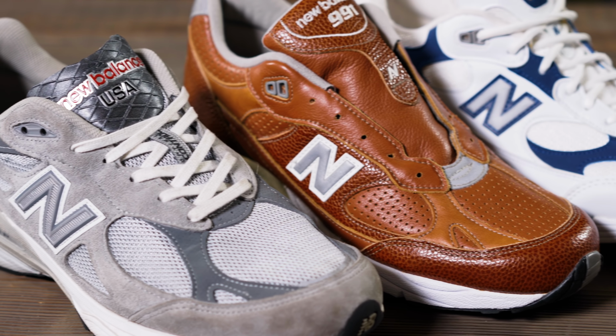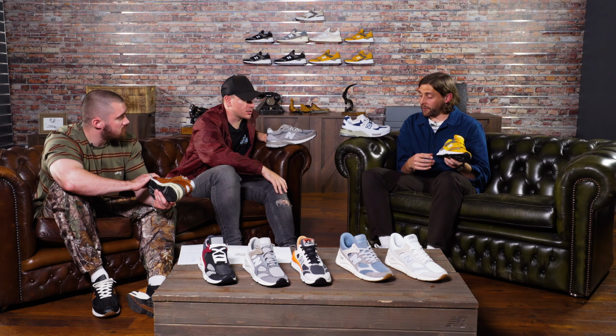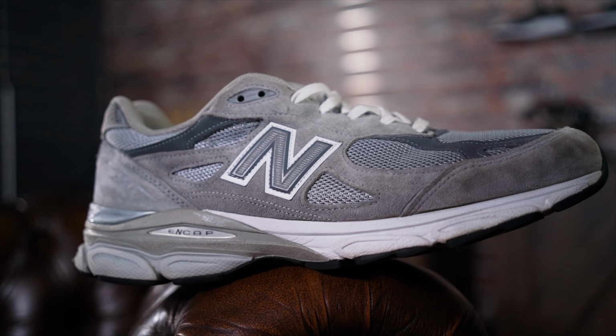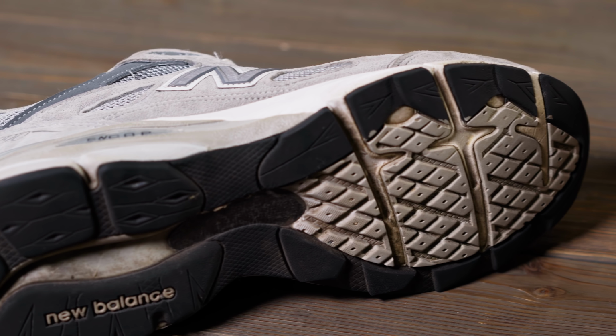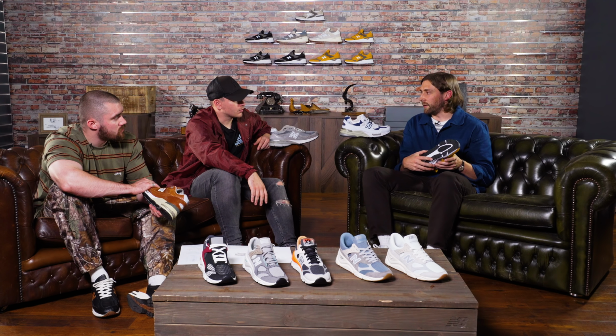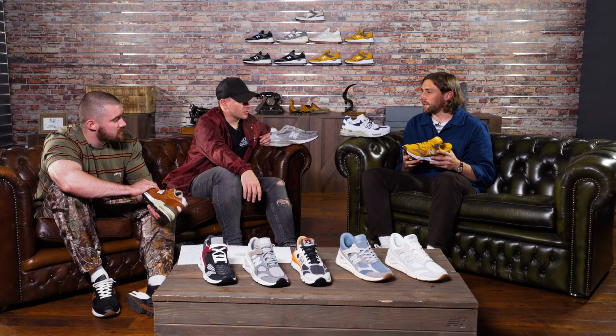You've also got the 2 other toolies, which come from the 990. Where are they on the actual shoe? You can see the lines from the 992 here, which are synonymous, and I wanted to make sure that big sculpting look was in the model. Then on that 990 V3, you've got the tread callout here. These are hidden details that once you get into the brand, you'll notice as you go along. You might own this thing for 6 months and not realize that. It's those little stories that make this special to me.